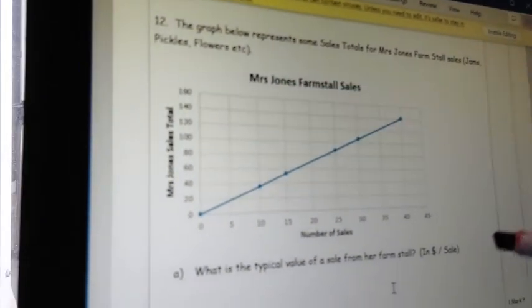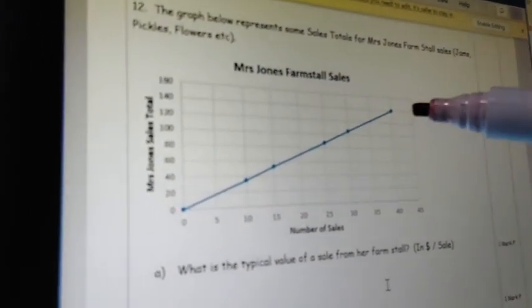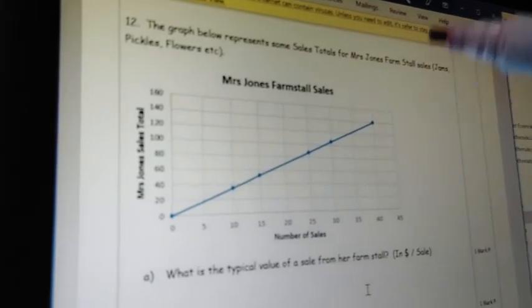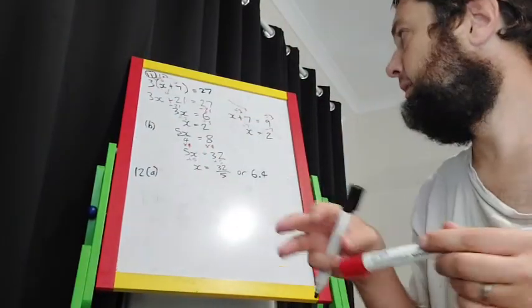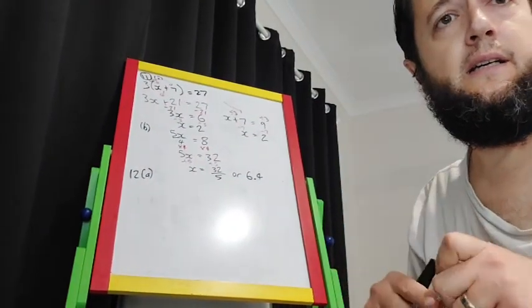So here, I'm looking perhaps at this point here because I can see it's clearly on the line. I don't know if that's showing for you, but I'm going to pick off that data value because I can see clearly where it sits on the axes. So let's do that.